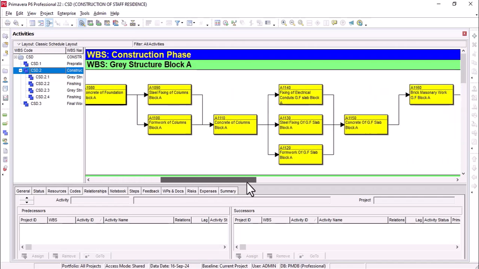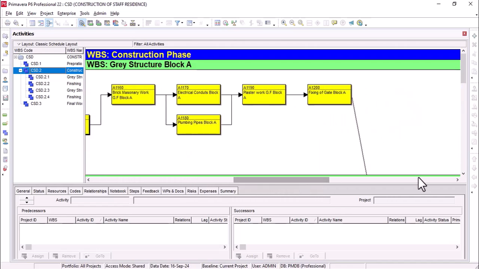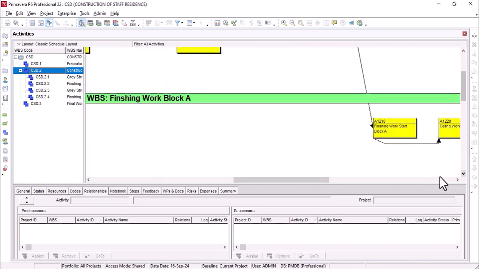See that the activities are being linked.